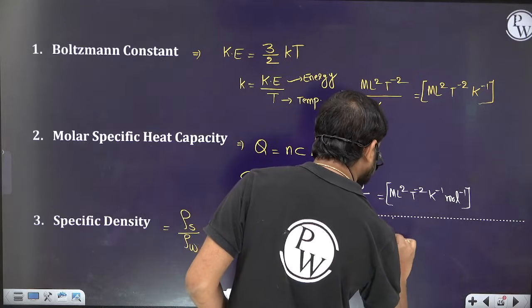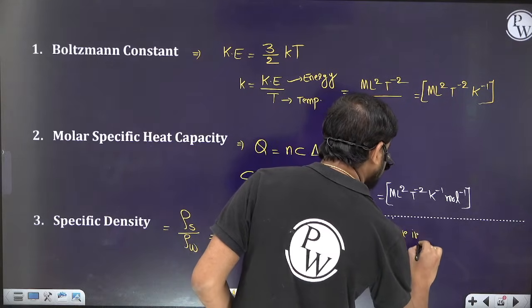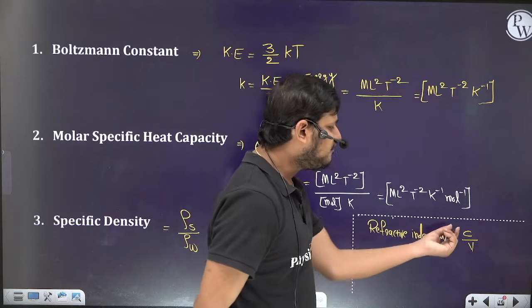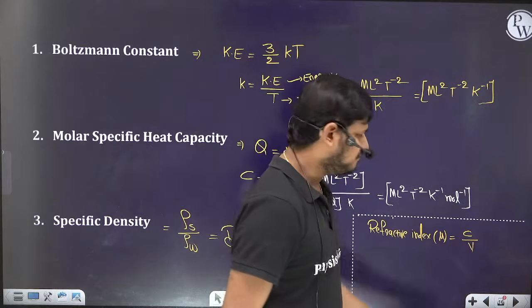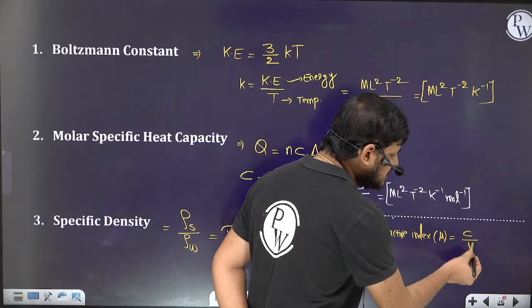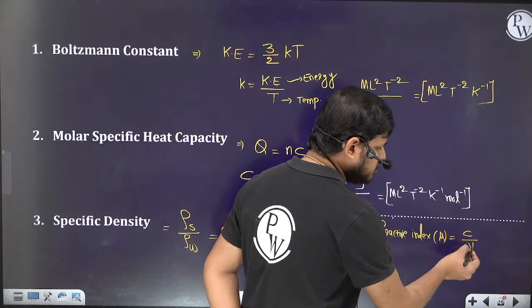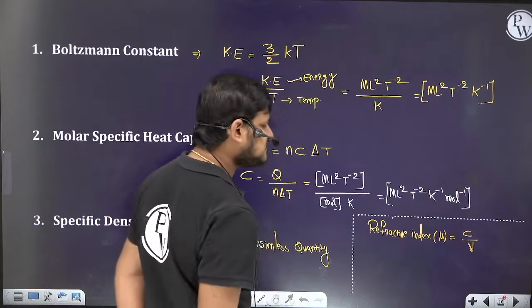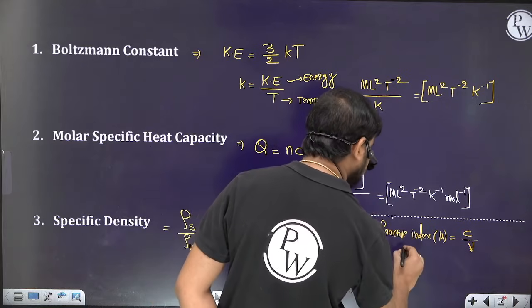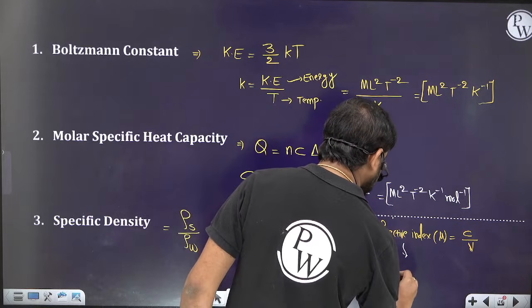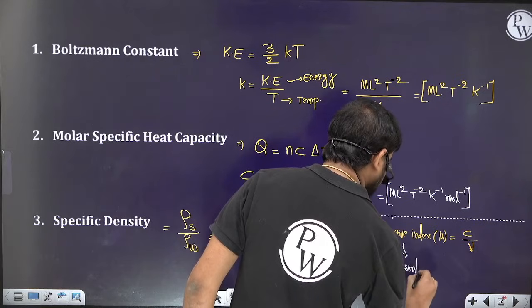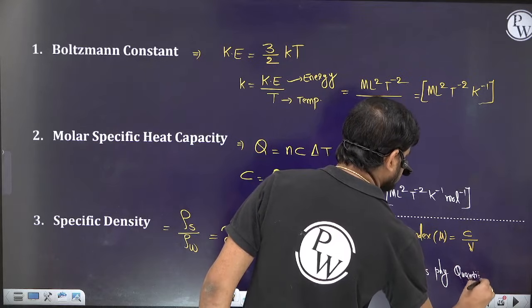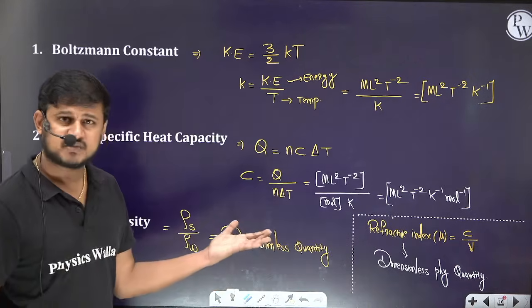So you know the refractive index from grade 10th, right? The refractive index mu is equal to C by V. So speed of light in vacuum by speed of light in medium, where C is the speed of light in vacuum and V is the speed of light in medium. Both are speeds, so their units will get cancelled. That's why the refractive index is also a dimensionless physical quantity. Clear? Understood everyone? Any doubt related to this? Terms clear? Chal.